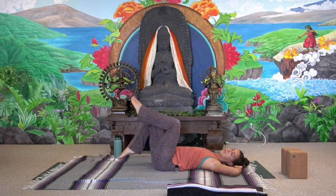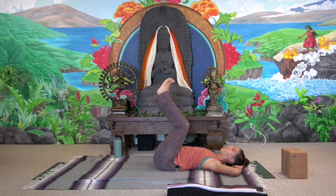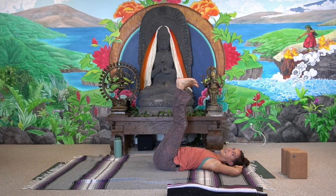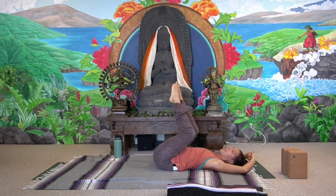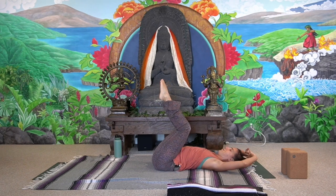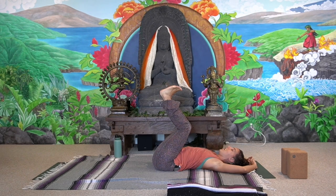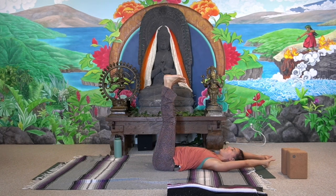Nice, slow movements, everybody. And then the next time the legs come up, flex the feet. Interlace the hands and then flip the hands away from the top of the head. Bend the elbows, bend the knees. Take a moment to wiggle around so that the shoulders feel comfortable here. Take a couple of breaths, and then eventually, as you feel ready, you'll exhale and you'll extend through the heels and press through the hands at the same time.